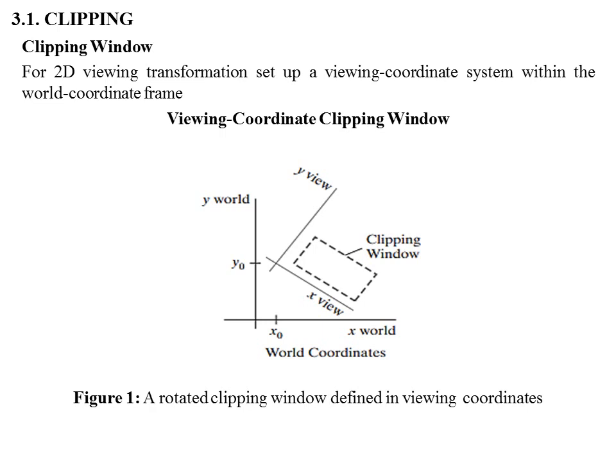So what do we have to do? What I want to display is in a clipping window, which is actually in the rotated form. If you want to apply any operation on that particular object, all the standard operations are defined with respect to the standard xy directions. So you are supposed to bring that viewing coordinate axis to the world coordinate axis. So that's what we will do in the next operation.